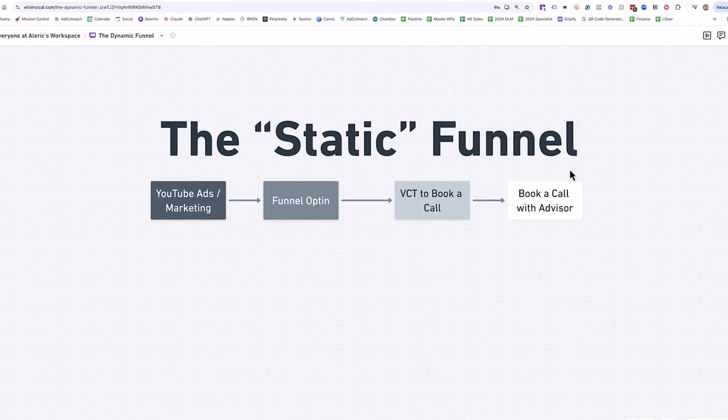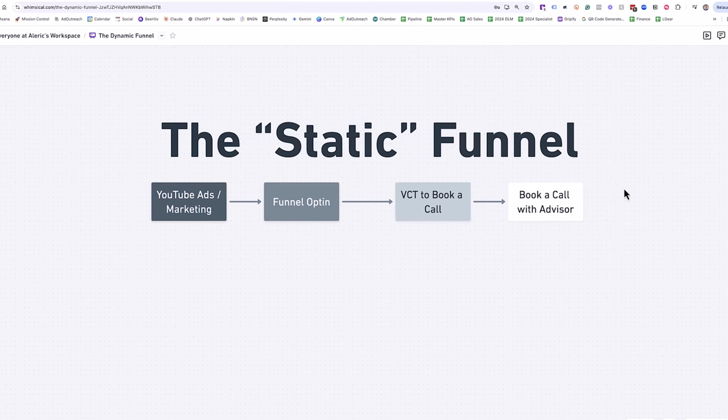But the problem with this is it doesn't differentiate between any difference in quality of leads. That means that if you have a lot of people coming into this funnel and some of them are lower quality, that might lead to a lot of no-shows on your sales calendar. The other issue that this can cause is with leads. If you just track every lead and every call the same, and then you tell the ad platform, hey, send me more of these, it's just gonna send you more low quality leads. And it also doesn't create a unique experience for each person, because regardless of the level somebody's at, they're all gonna get access to the same funnel and follow the same process.